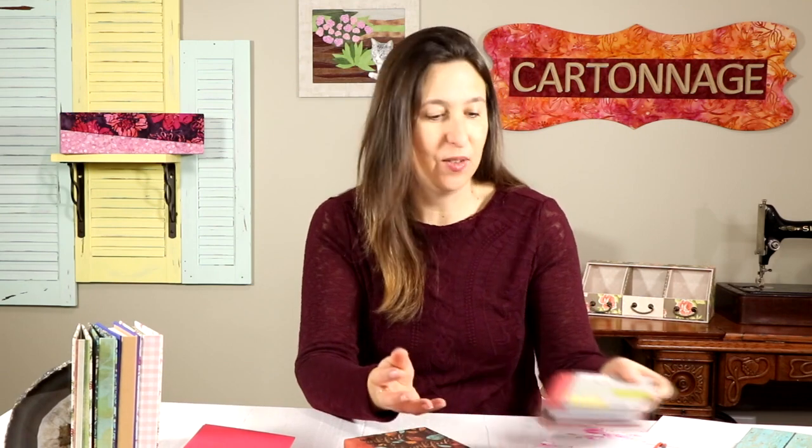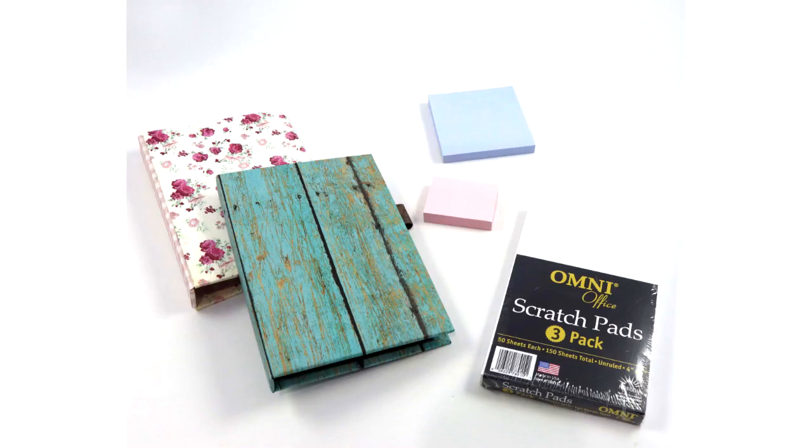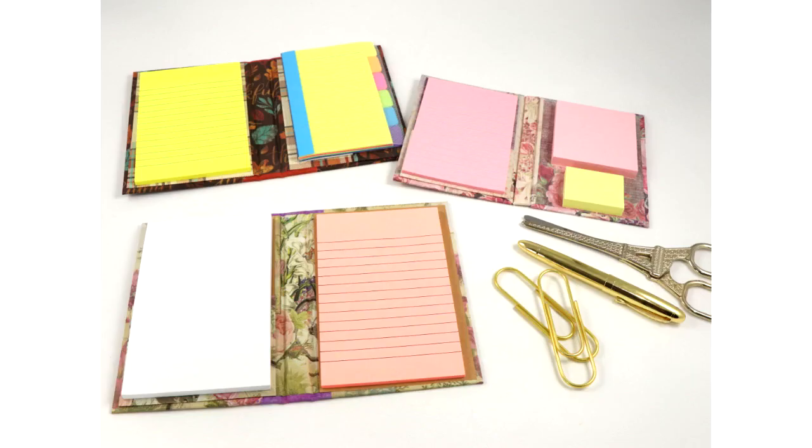I made a few of them for myself — I have one in the kitchen, another one on my desk. So they are so helpful. It's a cover for notepad, post-it, tabs or whatever you want to put in it, and it will be a great and beautiful solution. Make as many as you want and you will always find that piece of paper when you need it. Plus, if I tell you it will be quick and easy to make, that will be even better. So if you like this idea, stay here with me, because I will be giving lots of tips on covering those pieces with fabric, and for the first time in my videos, I will be showing how you can cover using patterned papers.